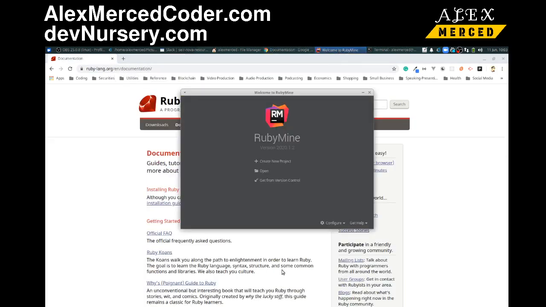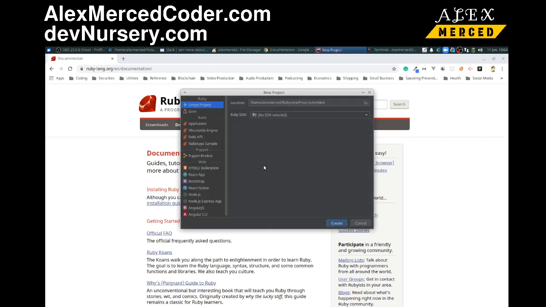So here I go. I have RubyMine opened and installed. I'm going to create a new project. Let's see what the location is. Again, I'm mostly a JavaScript developer, with Python probably my second strongest language, along with Go. So I never actually had to use Ruby's SDKs, but just to give you a quick tour here.